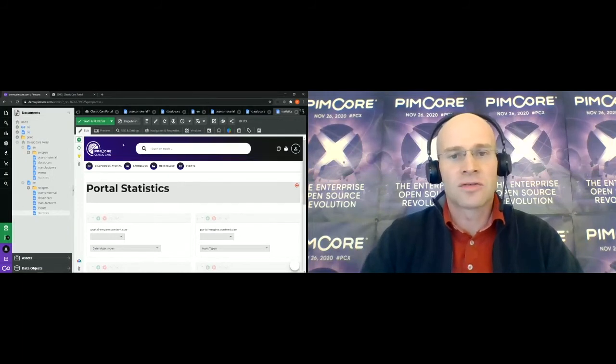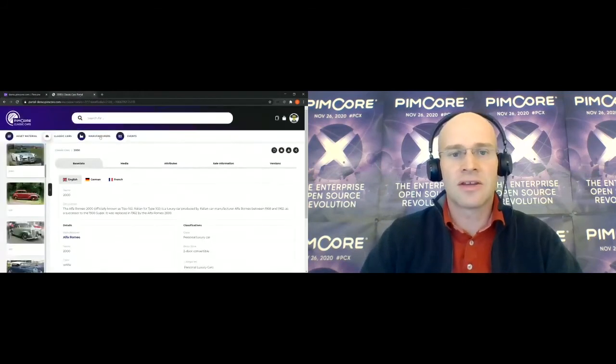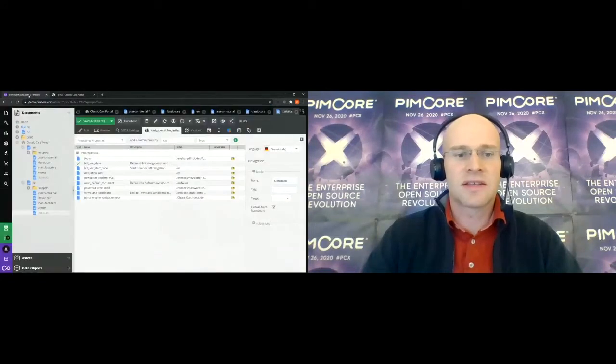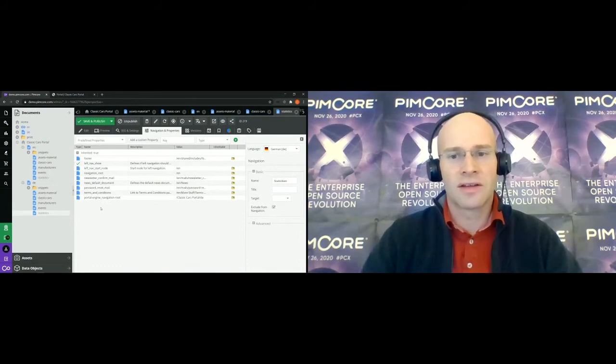And we also can use navigation and these kind of properties, like, for example, exclude something from the navigation so that it's not visible in the main navigation here, but only reachable via some teasers from a dashboard page or whatsoever. So you really can easily set up all the structure and all the content there directly in the documents.